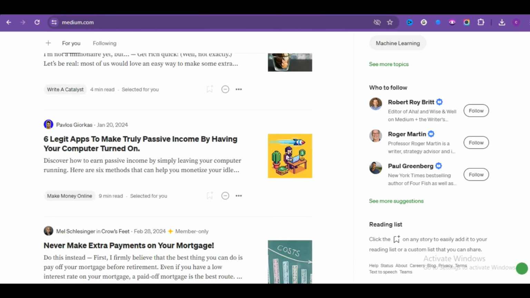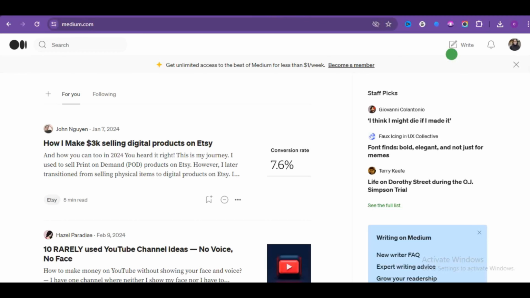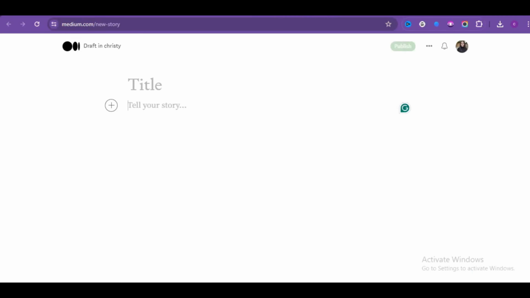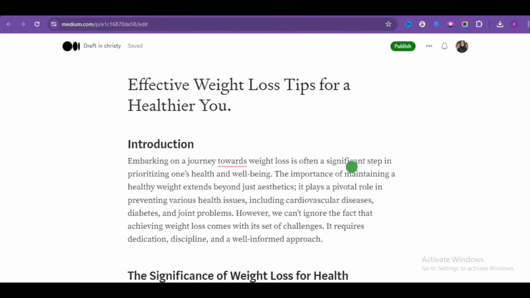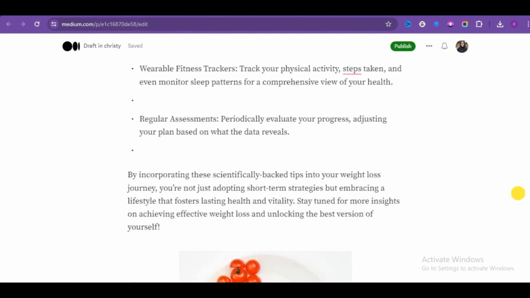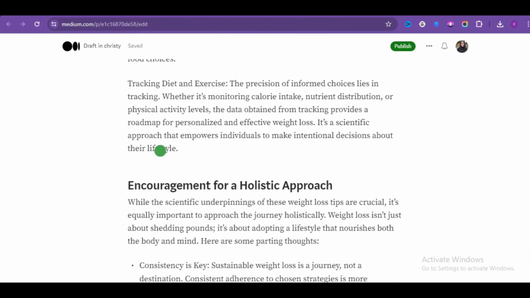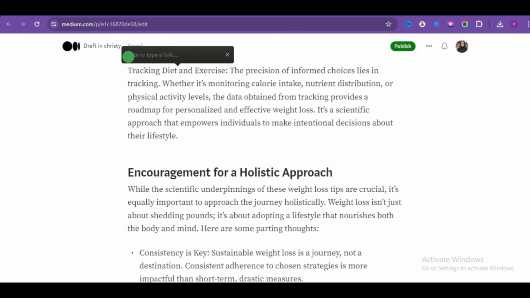So all you have to do is write a comprehensive article about the said topic. Then sign up for a Medium account, log in, and you will be brought up to this interface where you get to paste in your content. And all you need to do is add all necessary images. Then you add like 2 to 3 links within your article. And most importantly, you should have a disclaimer. In that way, you aren't going against medium.com policy.